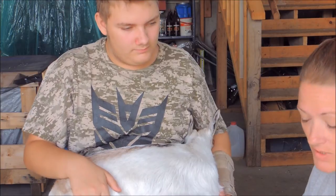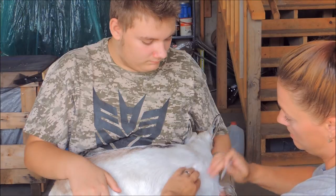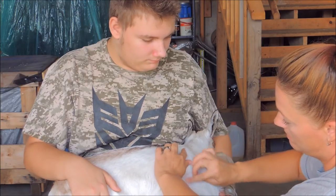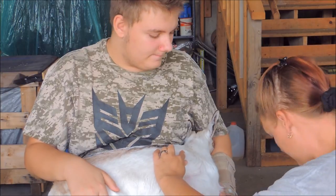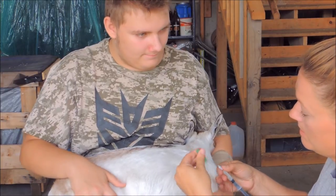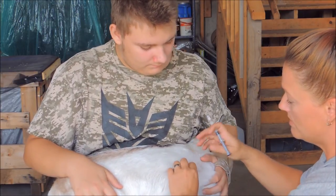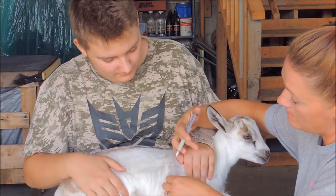But first, I'm going to use an alcohol wipe to kind of clean the area. She's not going to like me in a minute. Pull the skin up, or the hair up. I'm just going to clean it a little bit. And this is an 18-gauge needle. Although with small goats, you probably don't need quite as big a gauge, but with your adult goats, you do. Okay, ready?